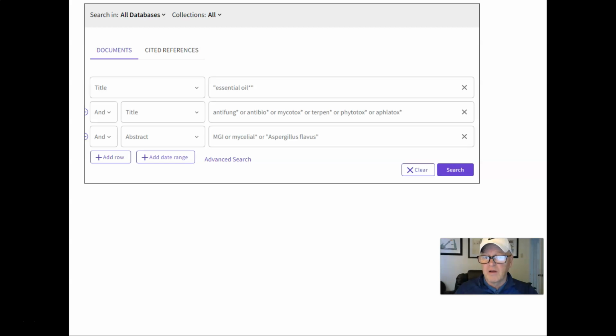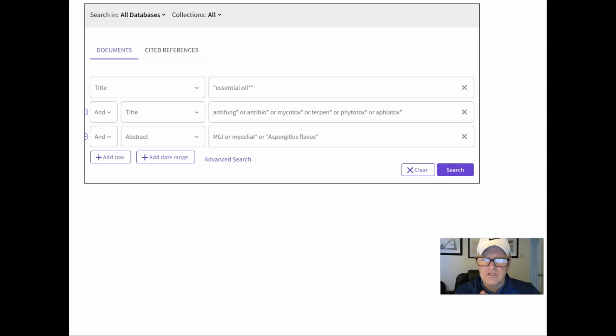It picks up antifungal, antifungus, any other words, and I separate synonyms by ORs. So I've grouped my concepts. Found everything on essential oil or oils. I've got hundreds of thousands of articles, and I said, oh well, let's slide in anything that deals with these other topics: antifungal, antibiotic, mycotox, terp, all those sorts of words that I thought were important. Again, this is where your research comes in handy. I still had tens of thousands of articles.